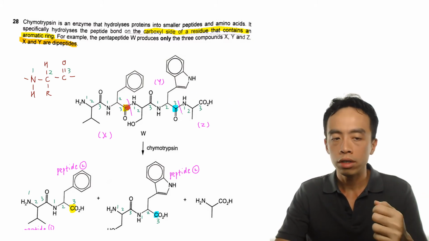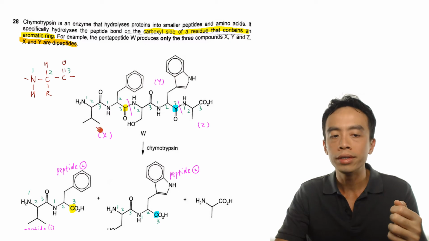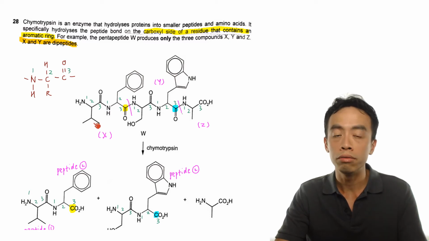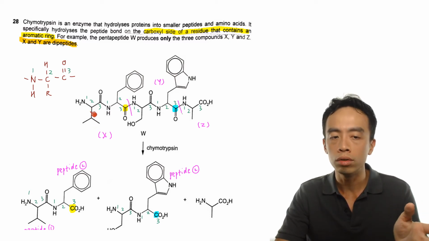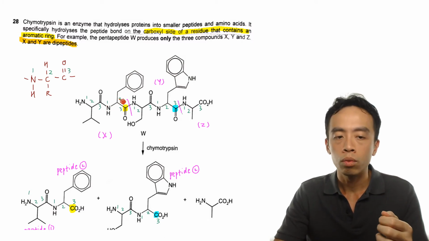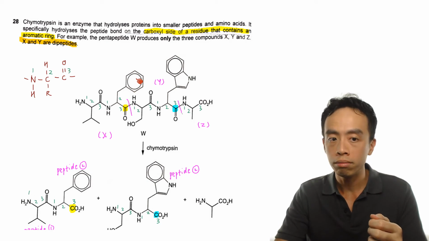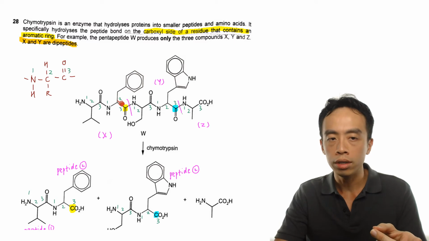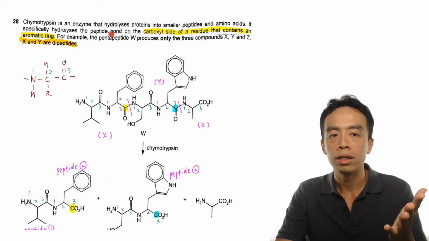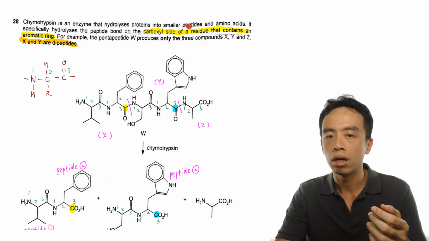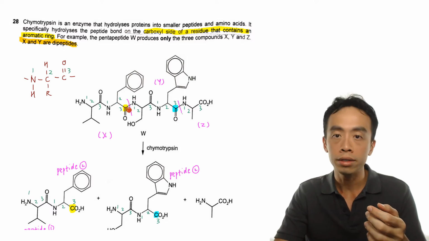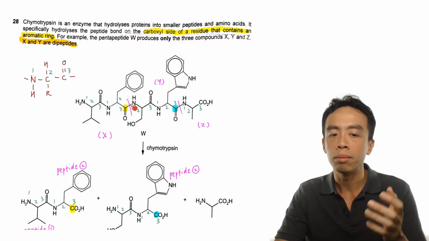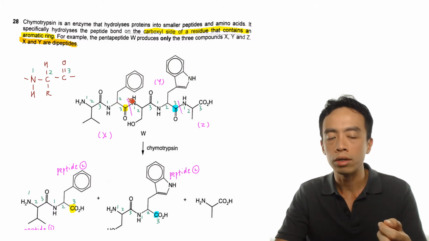So if I run this through, if I look at this position 1, position 2, this is an R group, but it doesn't have a benzene ring. So chymotrypsin will leave this alone, so it doesn't target this peptide bond. So the second peptide, we notice here, I have a benzene here. So this is the aromatic group. So chymotrypsin will target this guy. What you do is, according to the question, you will break the peptide bond on the carboxyl side of the residue. So you will target this acid group, and you will break the peptide at this acid group. That's why I draw this bond here. This bond will be broken.